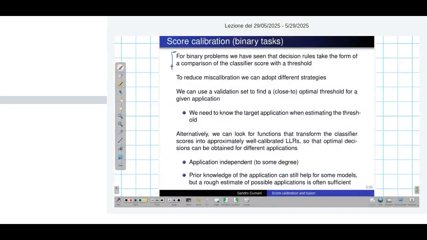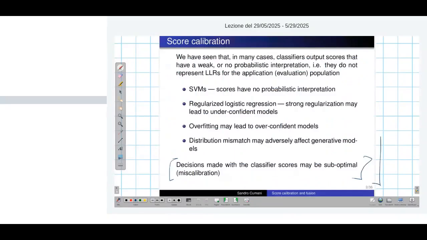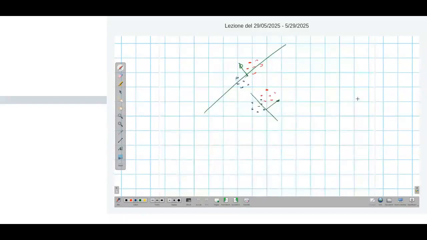Well, now I was talking about thresholds, so I was implicitly talking about binary problems. What we say can be extended also for multiclass, but we will not see how to recalibrate the multiclass because we don't have the time and it will take more time than for the binary. So what is in these slides is true regardless of whether we are talking about binary or not. Of course, if we talk about LLRs, it's binary, but the same issues, well, except for SVM, apply also for multiclass problems. In that case, it's more difficult to define what we mean by miscalibration errors, but we will say a couple of words on that.